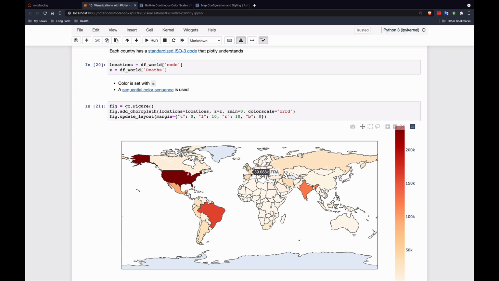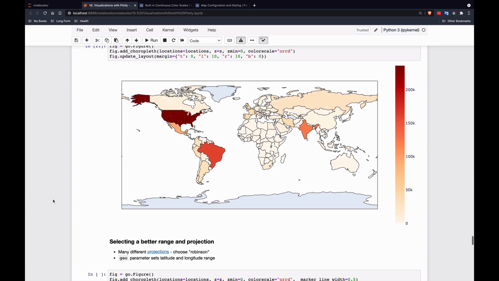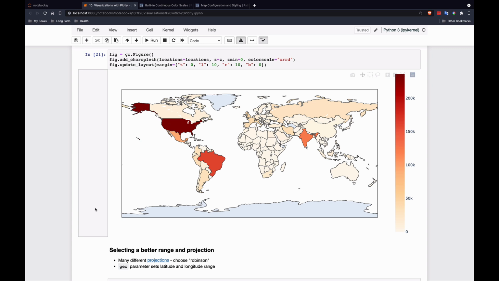There are countries in Europe that are sort of towards the middle, but since the USA dominates so much because it has the most deaths, the other ones will appear quite a bit lower. So the total number of deaths is not the best metric here. We could change this to deaths per million to get maybe a little bit more of a gradient for all the countries.